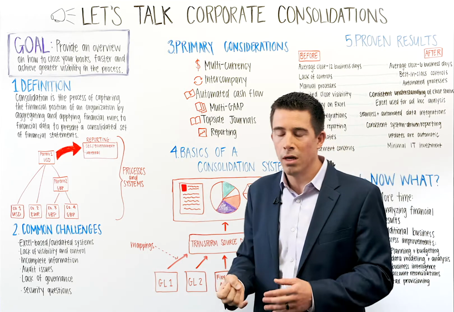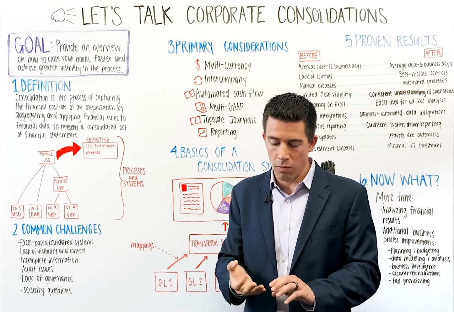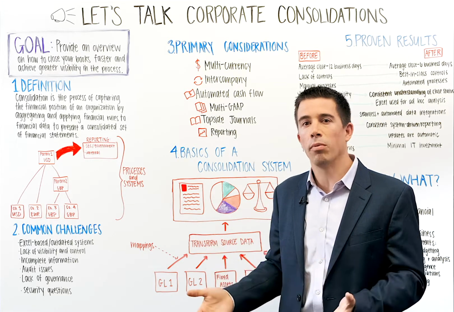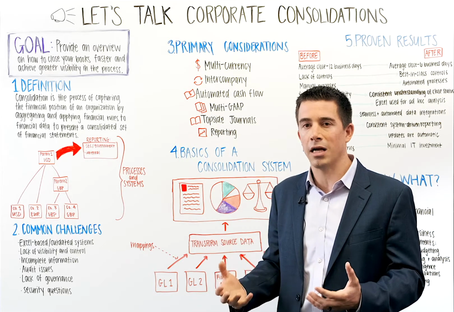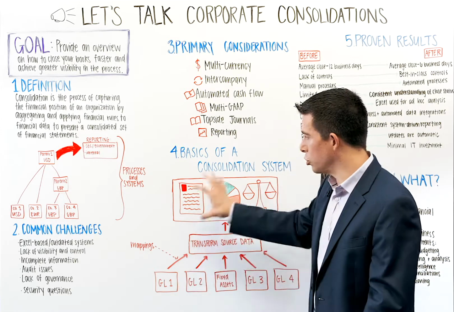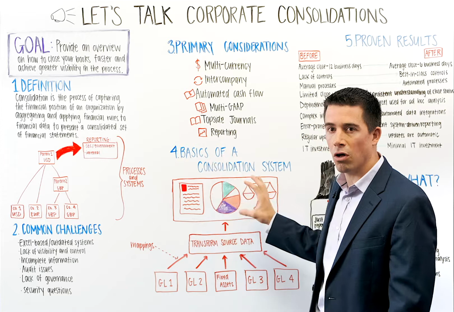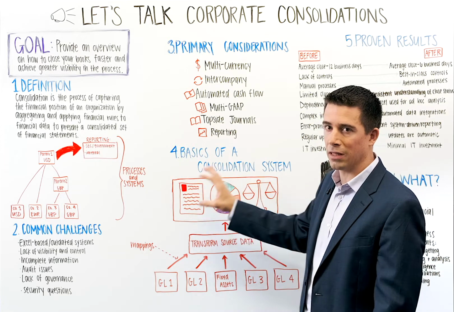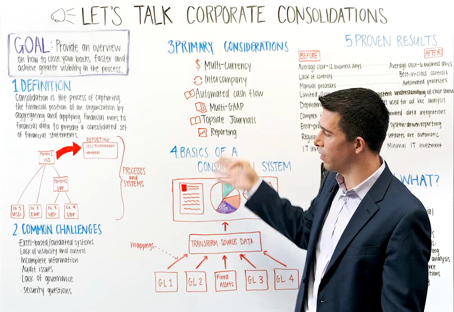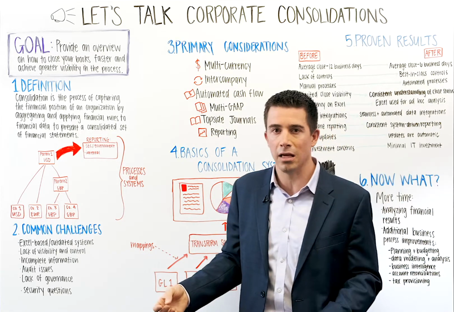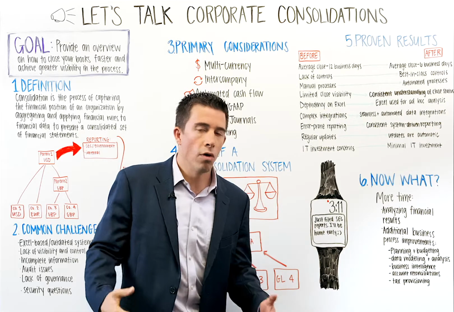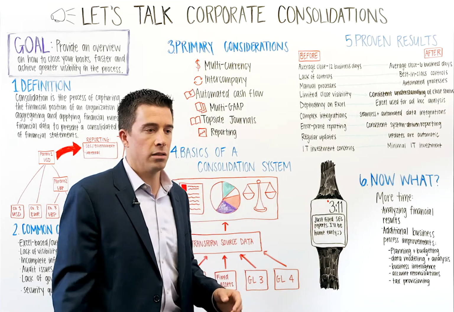So that's where your consolidation adjustments get layered in, where if you have any minority interests or you have companies that are partially owned, you can automate those transactions to make the journal entries post automatically. You can layer in your journal adjustments, your security. That's all going to be handled within the consolidation system. So it's a unified place for you to do all of the complex consolidation processes that you need to do during your close cycle.